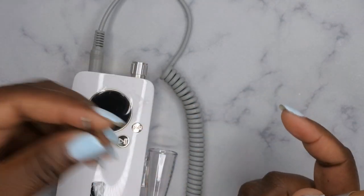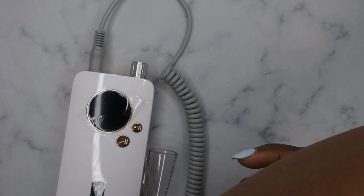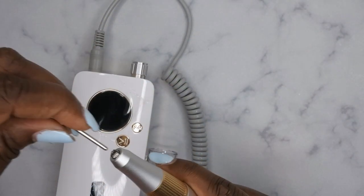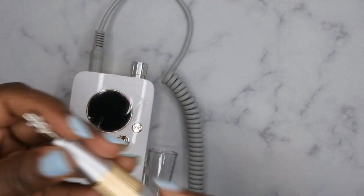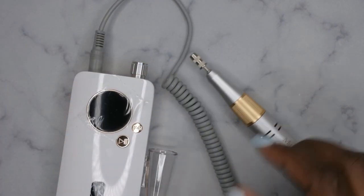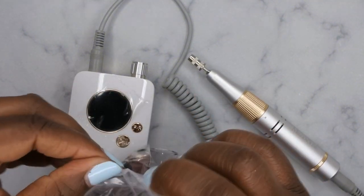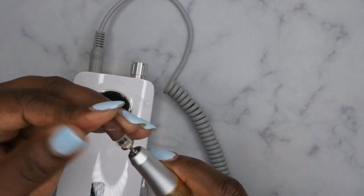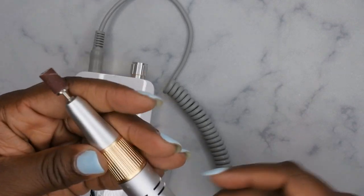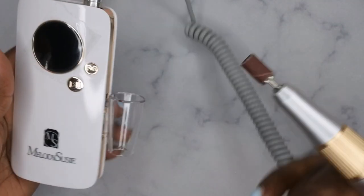And this is just a holder that they put in during packaging when it's shipped. And I'm gonna go ahead and put in the mandrel bit here. I always like using the mandrel bit, you know, it's a pretty universal bit. I'll grab one of these little bands here. Okay, slide it on into place. Okay, so let's turn it on and see what we got here, okay?